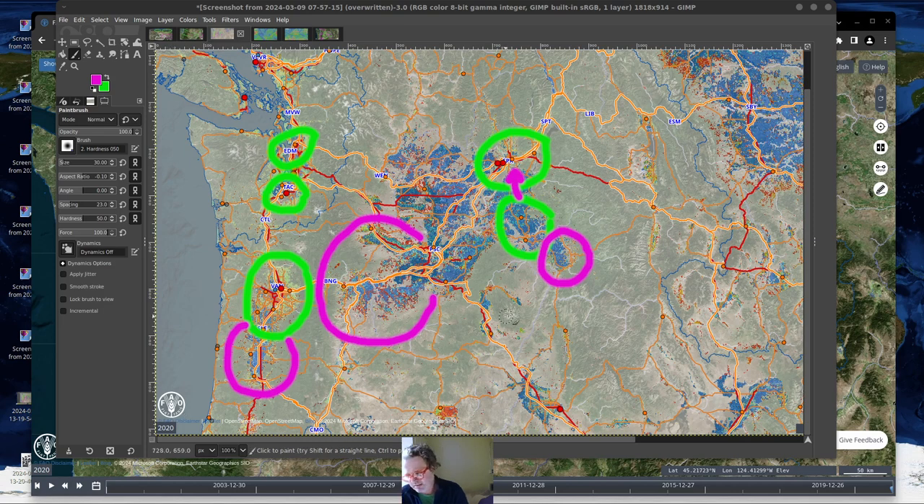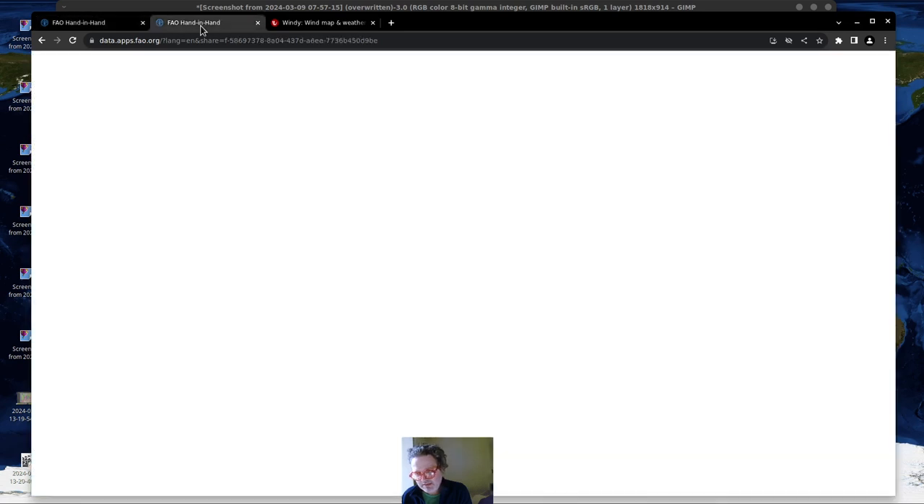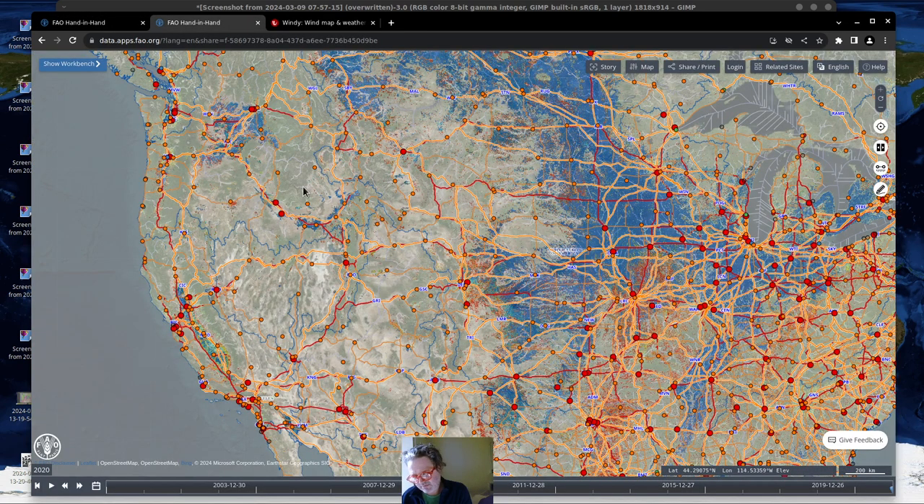I live out here, which is kind of the top of this pyramid, but really it's out in here. This is down south in the Grangeville area and further south into Idaho. Quite a lot of this piece here heads down south into the Boise area, which is actually another one third to one half of all this area. This whole region is basically down there as well, but you can't really see it on this map.